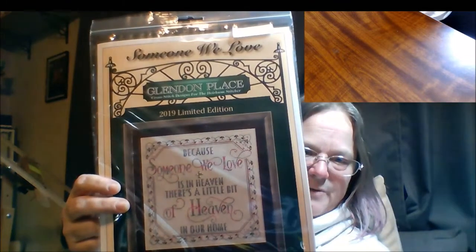All right. And other than, oh, here's another piece I picked out to start. This is a kit that I had picked up, I believe, last year? Maybe earlier this year, I don't know. It's Blend in Place, Someone We Love. Because someone we love is in heaven, there's a little bit of heaven in our home. And I do have the fabric and the Dinky Dyes satin silk floss for it. I got the Dinky Dyes silk floss kit, Someone We Love. It also came with the beads, and I think it's Sullivan's floss, but it came with a bead pack, and I will be stitching this on, picture this plus pewter.